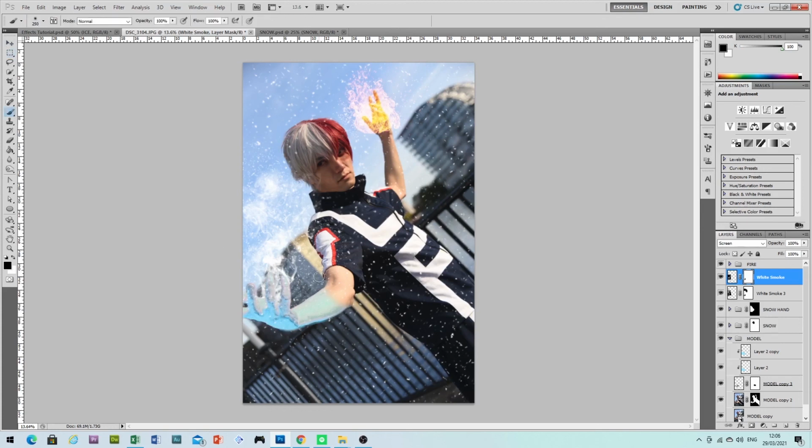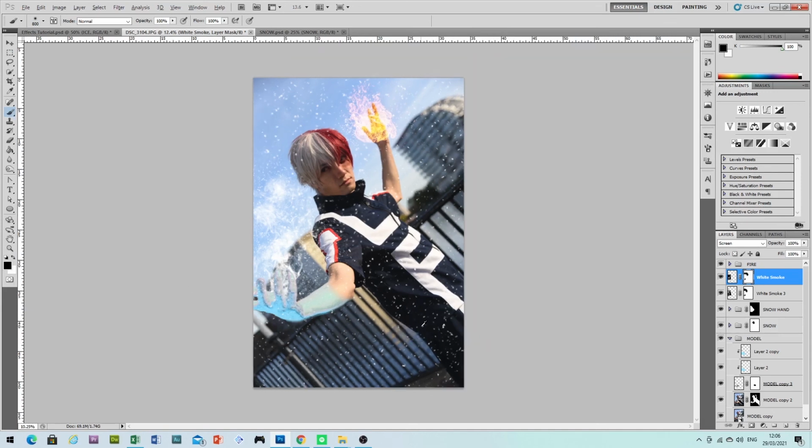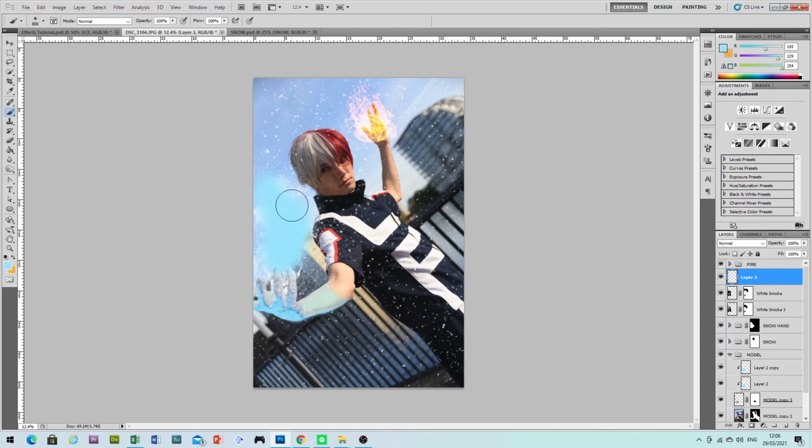We can also take this and just blur the edges so that we don't have anything weird there. So that's not looking too bad. The last thing that I did, which I think adds just that last little bit, is I literally took blue and painted on here, set to colour, so that there was kind of a blue effect going on.